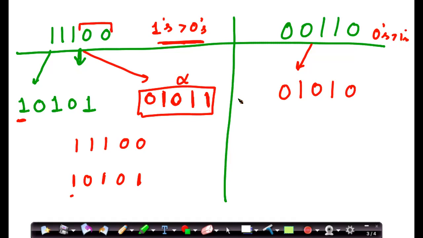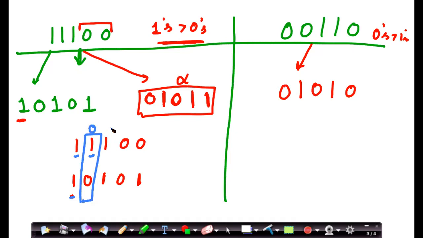Okay, now let's see how we can find out the minimum number of swaps. To find out the minimum number of swaps, we'll find out the wrong positions. That means we'll find out the positions at which the characters are placed incorrectly. So this 1 is placed at its correct position because in the final string we want the one to be here. But this 1 is placed at an incorrect position because in the final string we want 0 to be placed over here. Similarly, this 1 is at the correct position. No need to worry about this.